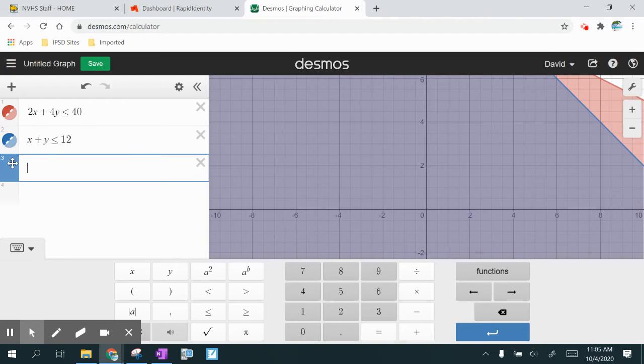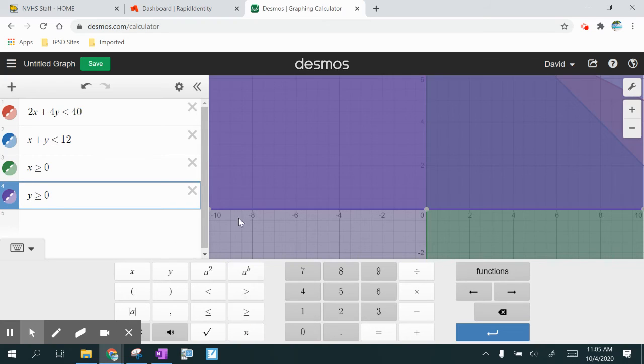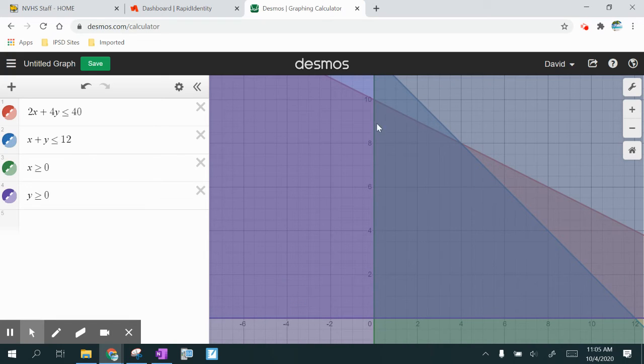Okay, and I'm also going to do the inequality where I say that x is greater than 0, and I'm going to add in that y must be greater than 0. Now, close this one up so you can actually see the screen, and what I am looking at is this shaded region in here. That gives me my feasible region. That's going to get me what I need. So at this point, I'm now going to say I need to find the corners of my feasible region.